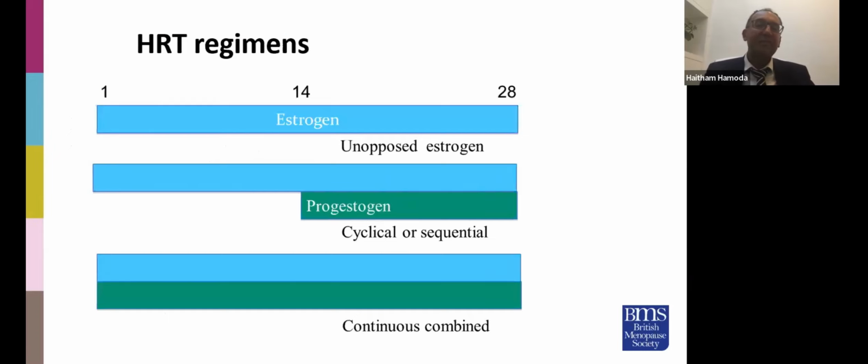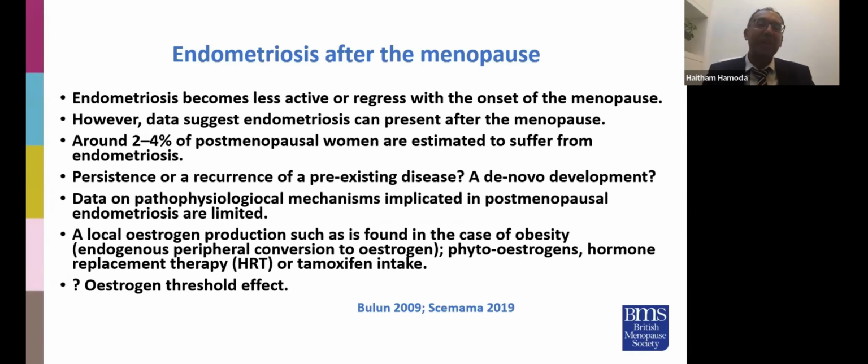And this is just to demonstrate, generally speaking, what we are giving and how we give it. So you're giving estrogen within HRT throughout the cycle. This is different to how you give the contraceptive pill, where you give it for 3 weeks and you have a week's break. So you're giving it all throughout the cycle. If an individual has had a hysterectomy, then you give estrogen only. And as I said, this is really outside of endometriosis, generally speaking. If someone is perimenopausal and they're still having menstrual cycles, we give the progestogen in a cyclical way. And that's the second part of the diagram. And the lowest part of the diagram is when you give continuous combined in someone who's menopausal, who has stopped their periods.